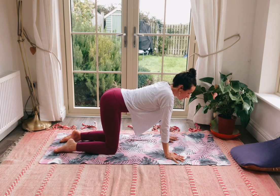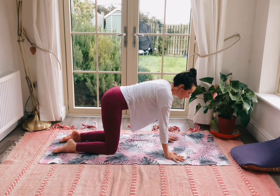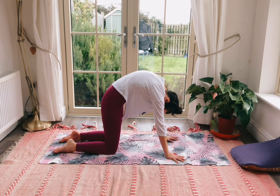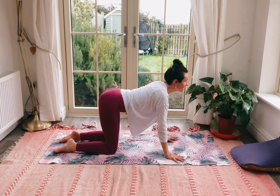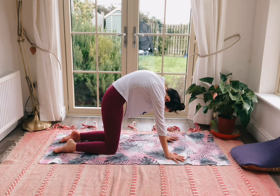As you inhale, drop your belly, lift your tailbone, take your gaze forward. And as you exhale, push into the hands and feet, round out the space between your shoulder blades, round the spine, and look down. So we inhale, soften and arch, lift the tailbone. Exhale, press down and round.